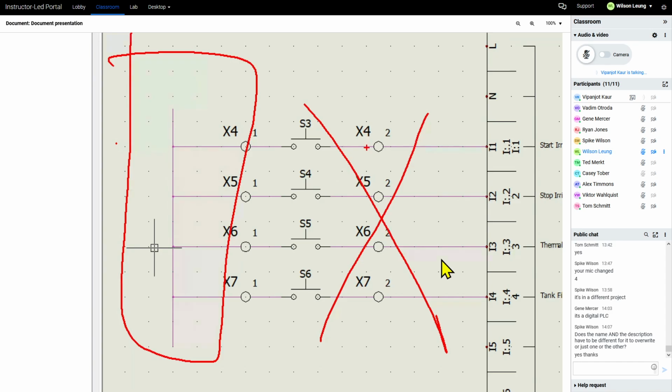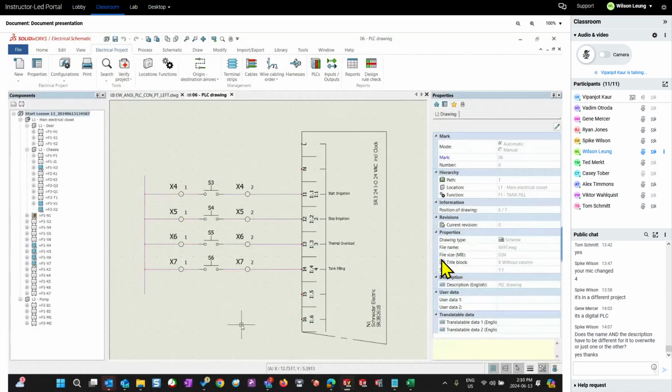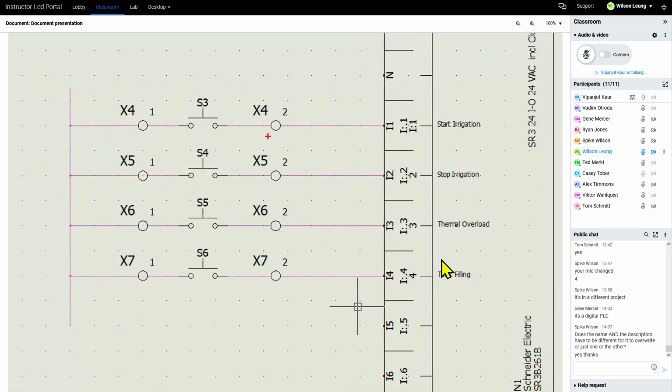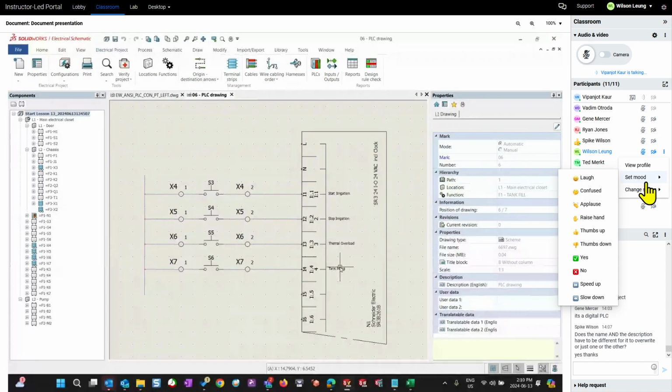So the book already knew that Vip is going to follow the book. She's going to put the symbol on the right. So they gave me macros with the right insertion point. If that tells me, Vip, I want to put the symbol on the left, I don't want to follow the book, then I'll have to modify this macro, change the insertion point to the left so it can snap the connection point on the left. So give me a thumbs up if it makes sense how the macro had the insertion point on this side. So you have to save two types of macros, right side macro, left side macro, with insertion points on two different corners.